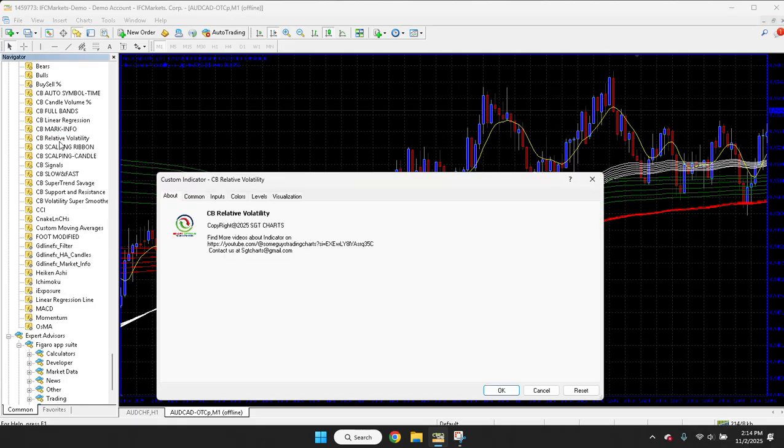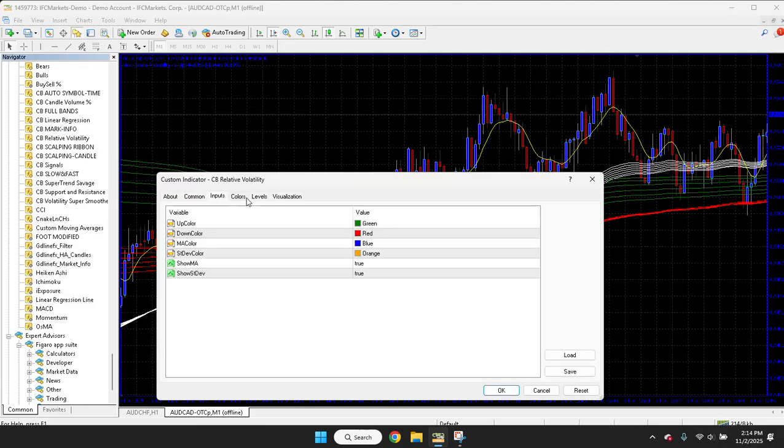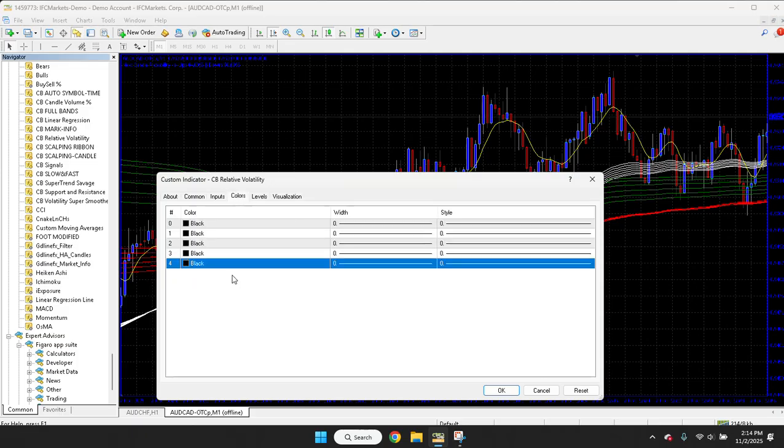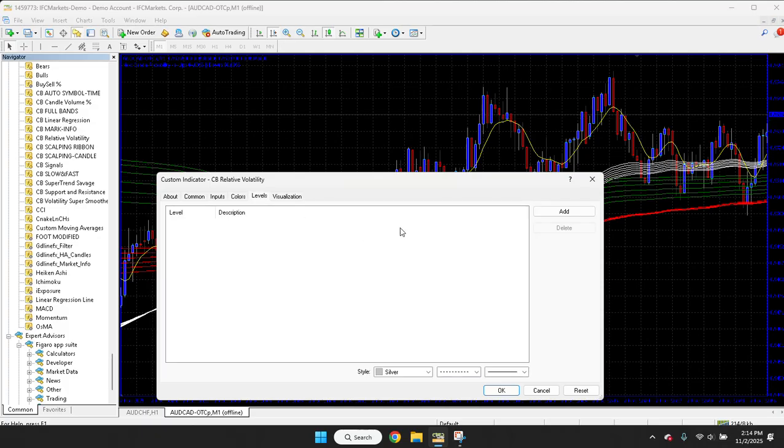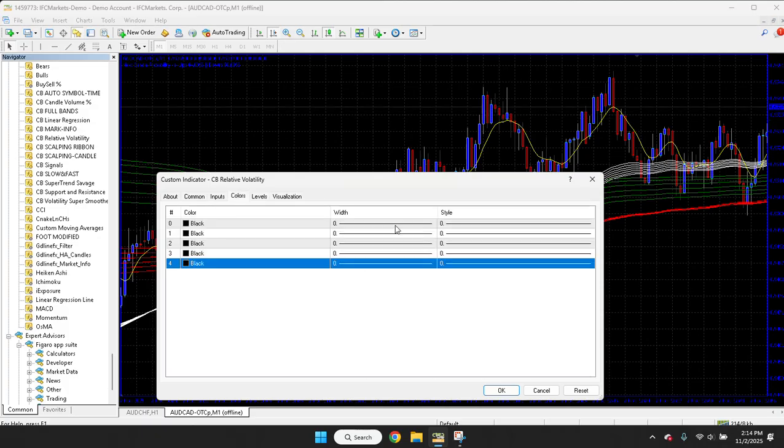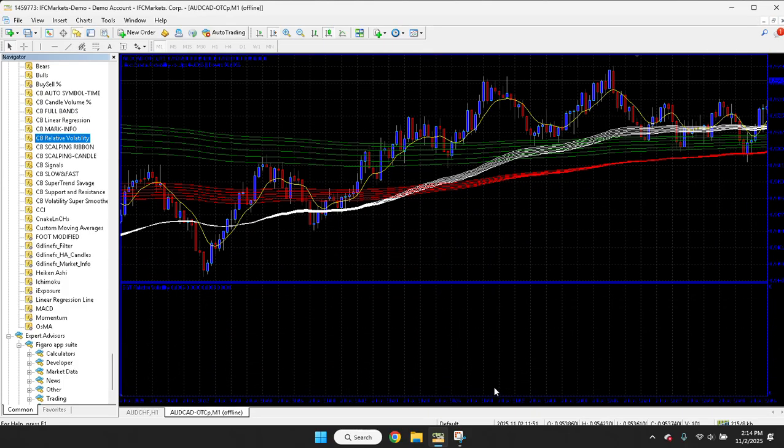Okay, relative volatility. You're able to change the colors on the input section. And you basically leave that alone. If anything, you could use it to change the width of things. We'll go ahead and put OK.